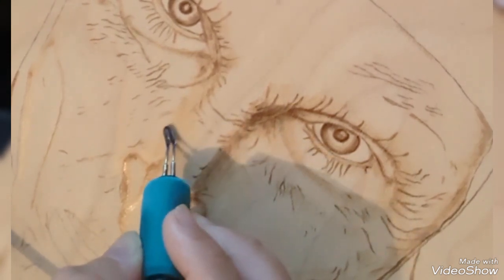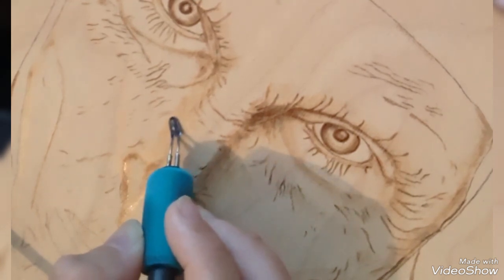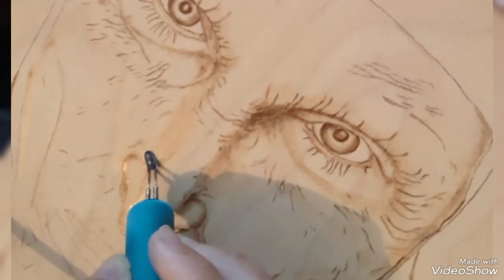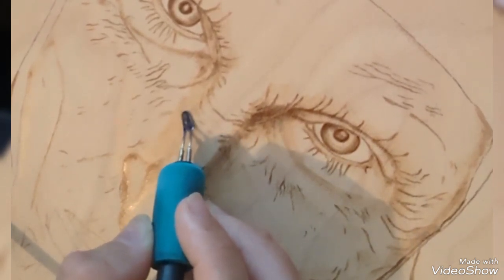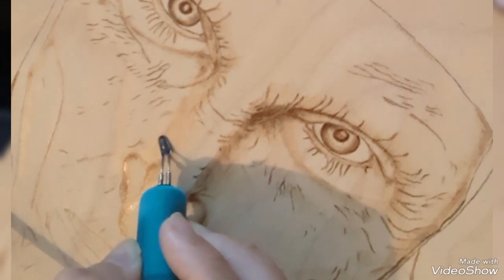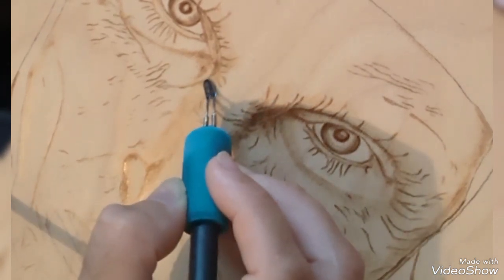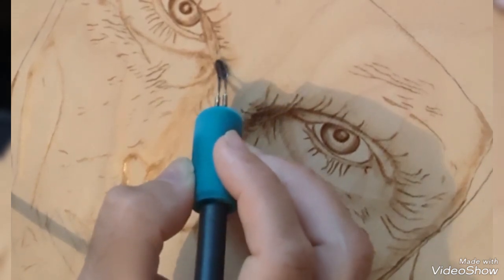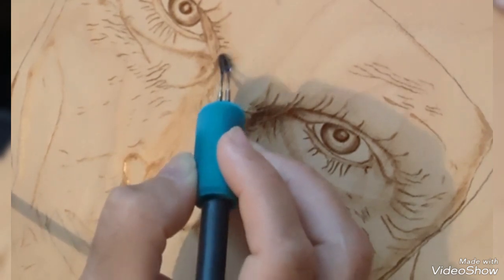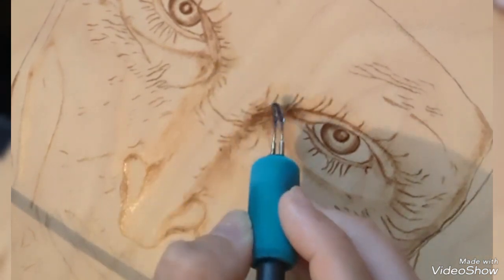Just moving my pen steadily and quickly on a slight angle. Just pushing this skin back and keeping this area raised. Up here, right in the corner of the eyes, will be much darker, as that is one of the most sunken in areas of our face.